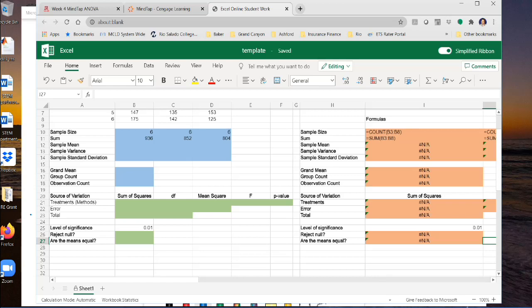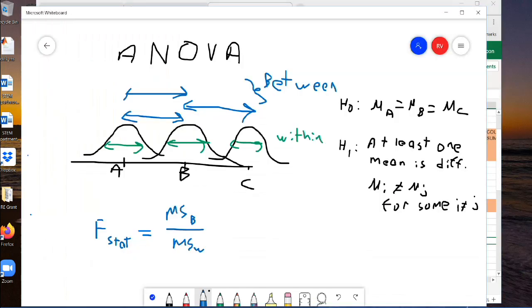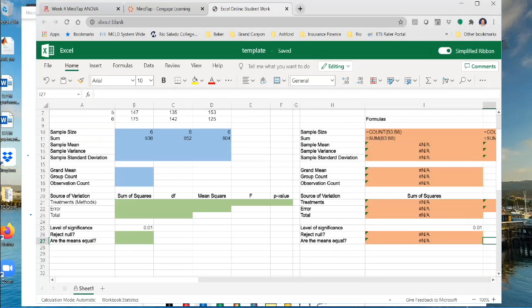All right, so I know that all these terms may not make sense to you right off the bat, but I wanted to give you a general introduction to some of the conceptual ideas behind ANOVA, and also the challenges and opportunities of using ANOVA as opposed to maybe some other options.